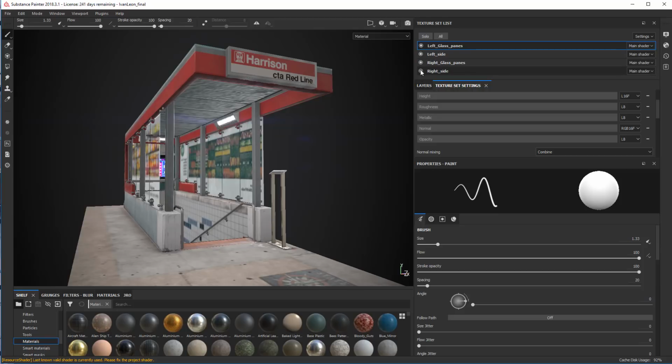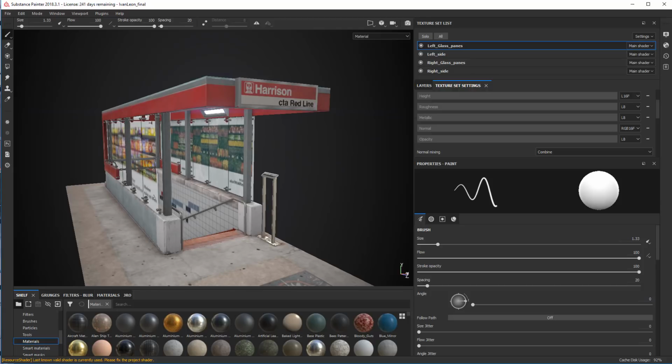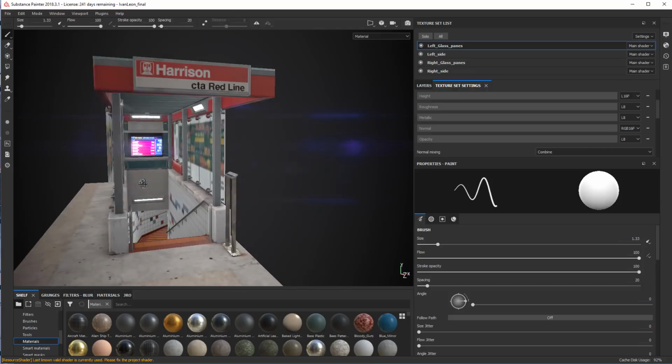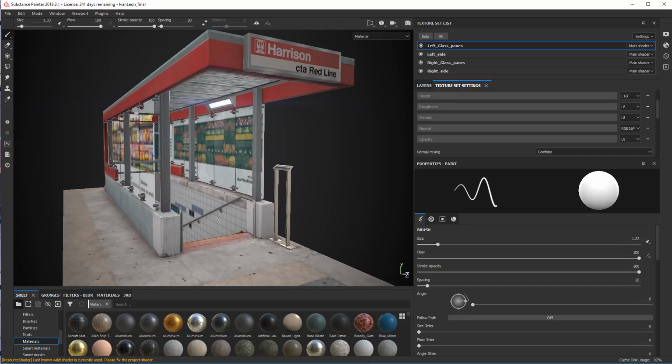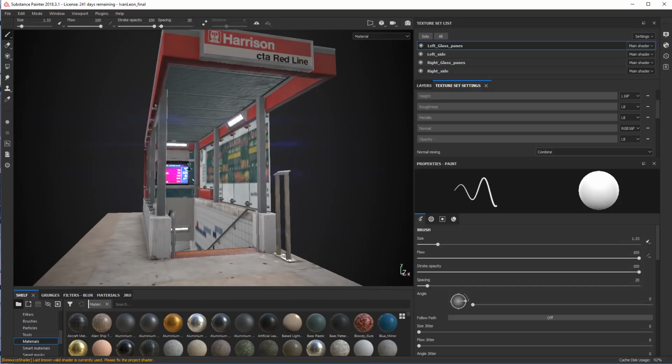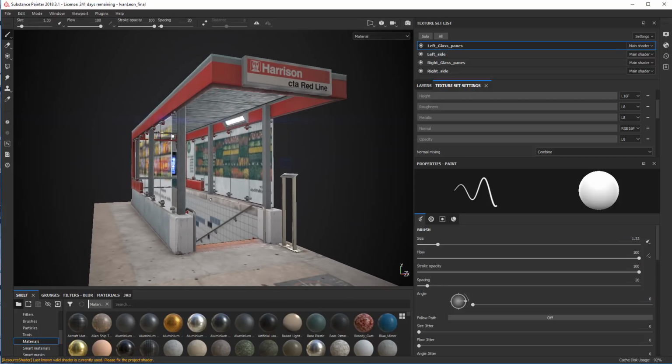You could see that we had the right side glass, and so we got to experiment with the refractive properties inside of iRay, but for the most part everybody stuck with using just the alpha for transparency. If you see my earlier videos, there's a whole section about how the refraction setup inside of iRay uses black and white values of the base color to determine transparency, and hence you cannot have white colored dirt in your scene because that always registers as transparency, which is kind of stupid. So hopefully the folks at Algorithmic will figure that one out. Otherwise, you just have to deal with what you've got.